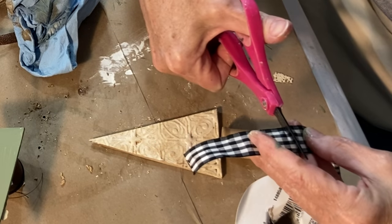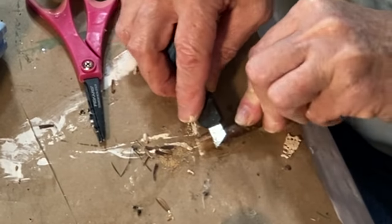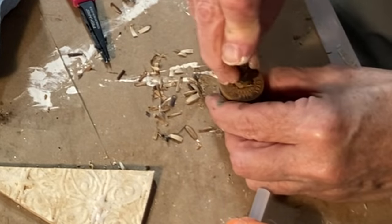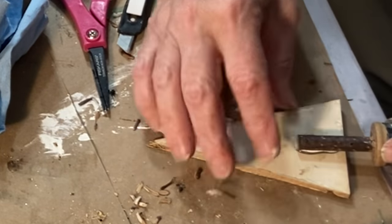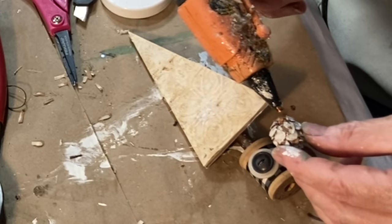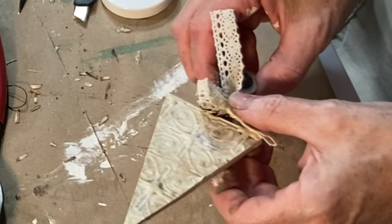To create a stand for the tree, I covered an old spool with a piece of ribbon. Then I took a stick and glued one end of the stick into the spool and the other end of the stick to the back of the tree. Then I was ready to add embellishments. I hot glued a couple buttons to the spool, and then I glued on a pine cone and a ribbon in between the tree and the spool.